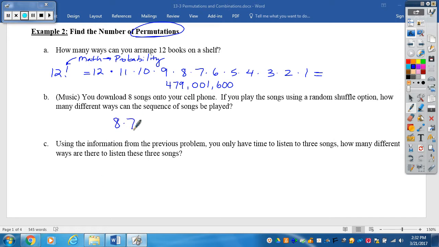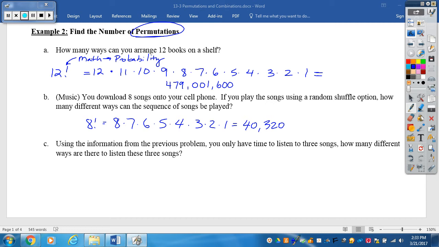And then I've got 7, and then 6, and then 5, and 4, and 3, and then 2, and then 1. And if it's still playing, I'm assuming it just starts all over. Okay? Again, randomizing everything. But again, this is what we would consider 8 factorial. Okay? And the number of permutations that we would have here would be 40,320 different permutations, different songs that we could play. All right, so a wide number of possibilities there.